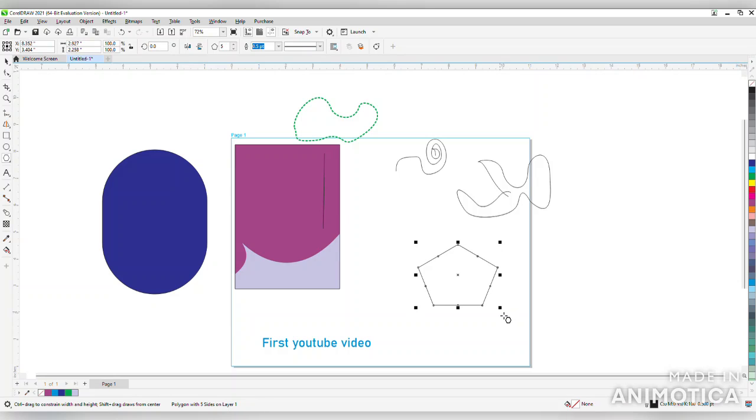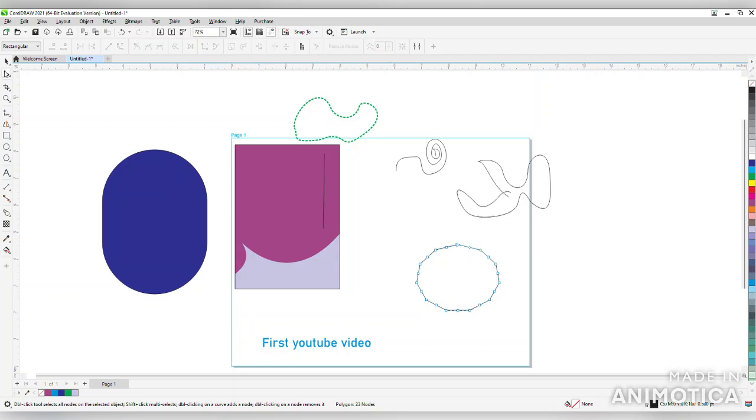So this tool is the Polygon tool, but I'm going to use it to make a star. The Polygon tool has 5 points. I'm going to increase this one to 11 points so I can use it to do what I want. So I'm making it a star shape.